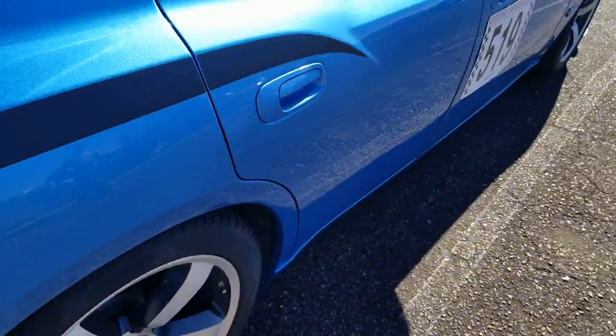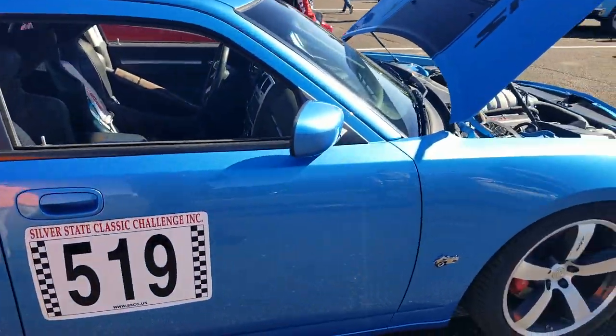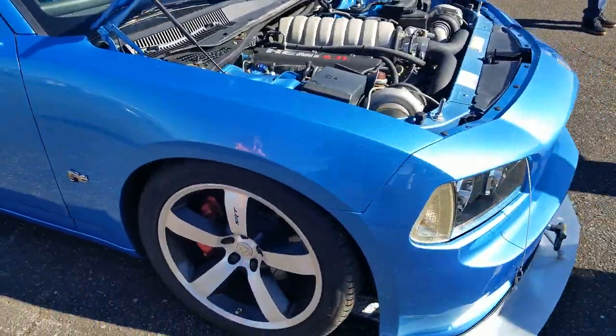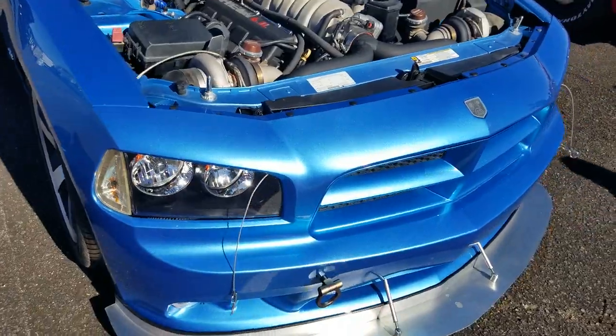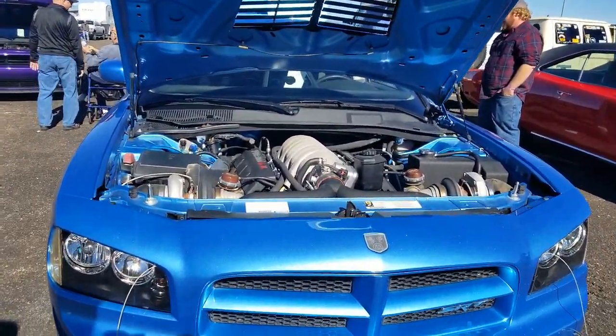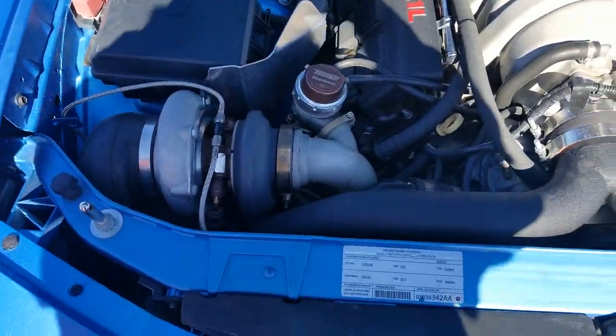Take a look over here. If you are a Charger fan, this is the Charger for you. Check this thing out. Well, yeah, but it has a turbo.